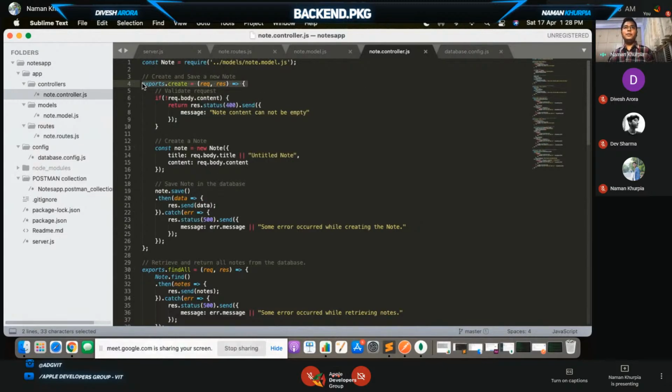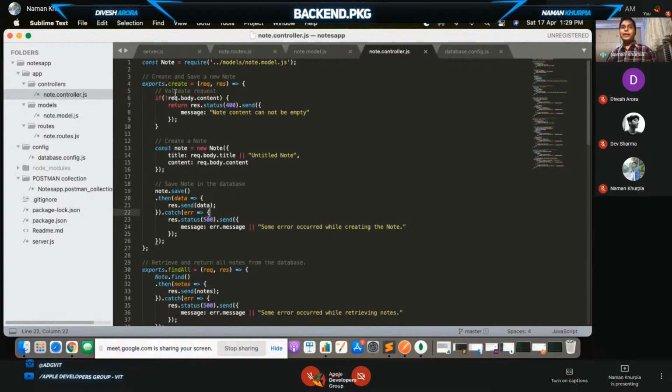This particular function from line number 4 to line number 27 is saving a note. First we are checking that the content should not be empty. Then if the title is empty, we are assigning it "Untitled Note" basically. And then we are performing note.save. We have a try and catch right there. This arrow is an inline function. This is the argument your function is accepting, and returning is res.send. This is what your function is basically returning.